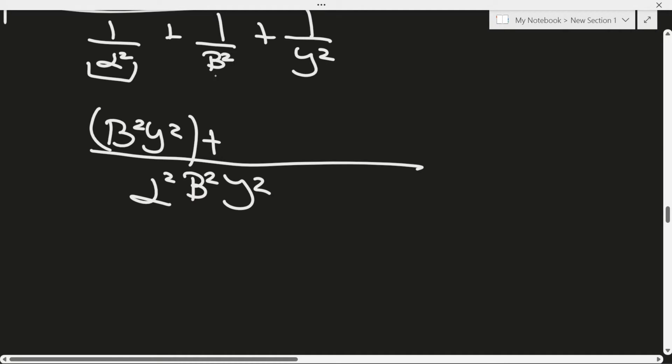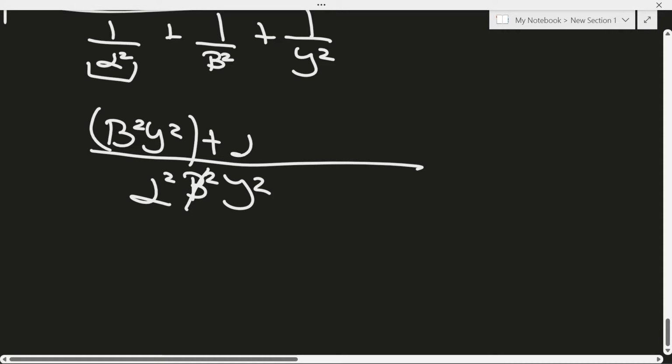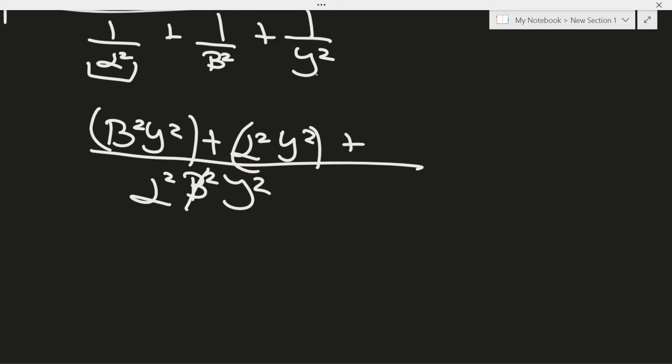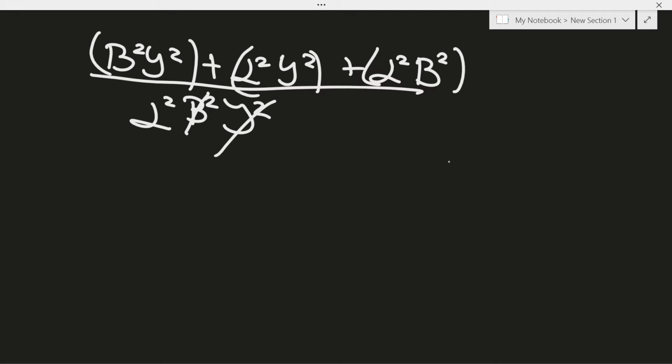So how many times is beta squared going into alpha squared, beta squared, gamma squared? We'll cross out the beta squared because beta squared into beta squared cancels out. And it will leave us with alpha squared, gamma squared. And then we'll add that. And gamma squared into alpha squared, beta squared, gamma squared, we'll cancel out the gamma squared and we'll have alpha squared, beta squared. Now, here's the thing. They'll give you a formula for situations like this. But before we get to that, let's actually get it into that formula.